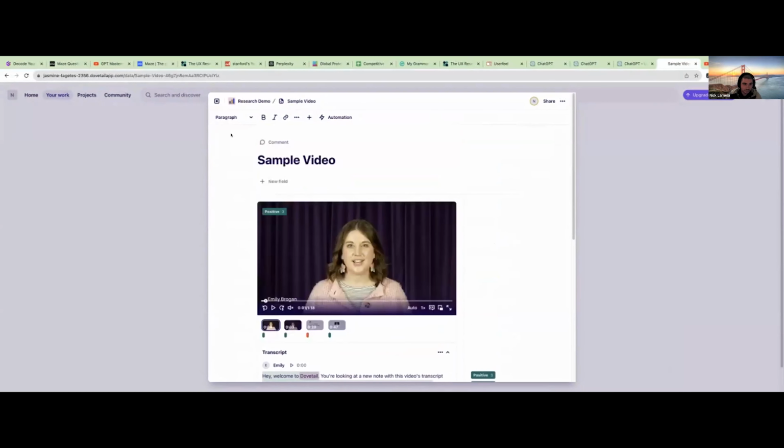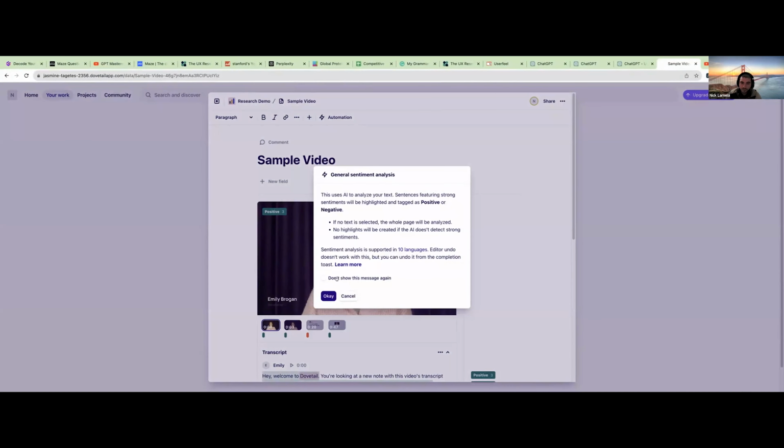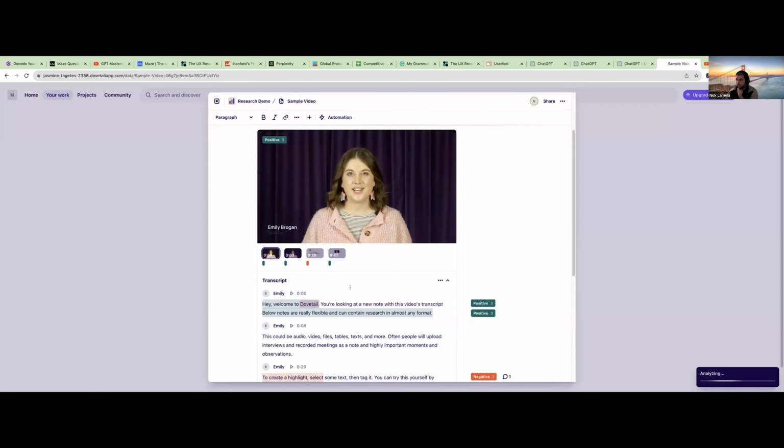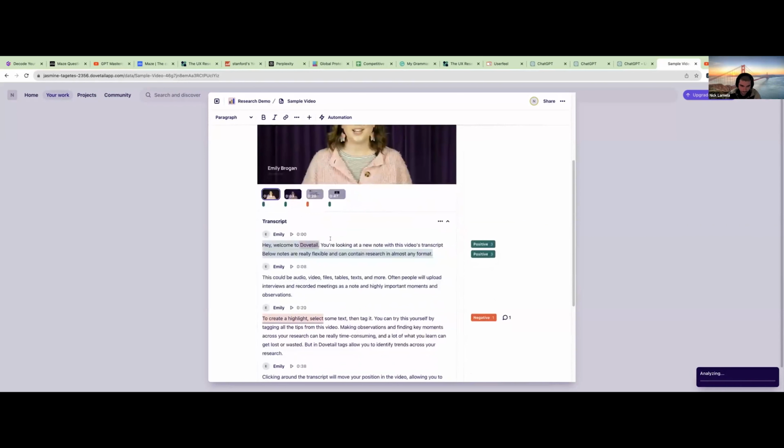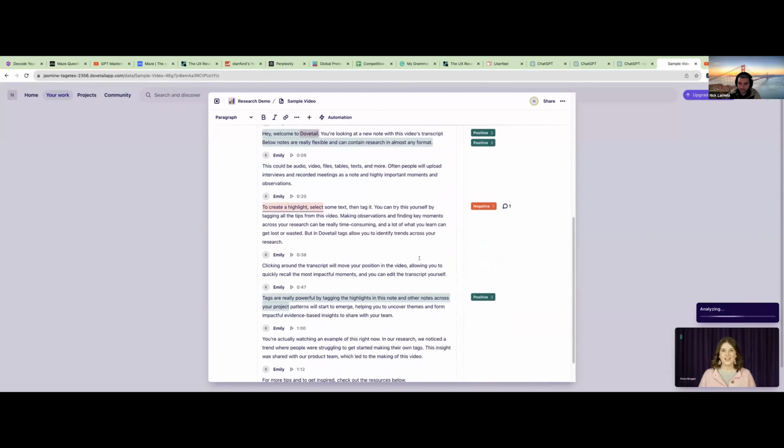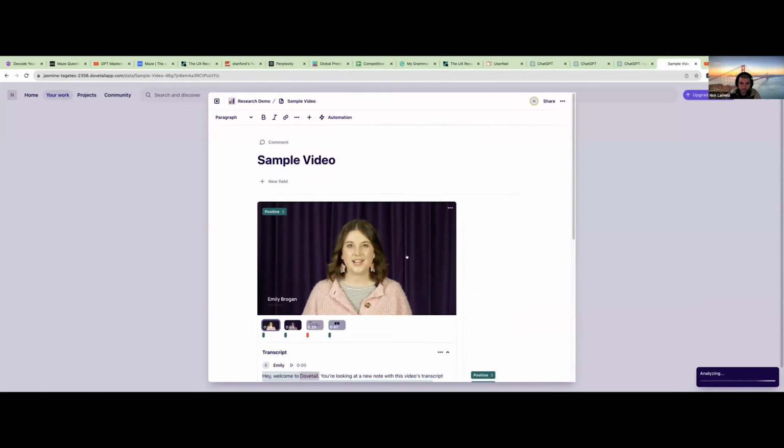A quick thing I can do is run this automation that will do a general sentiment analysis of the entire video. It will analyze every single word using their language model to see if it has a negative or positive connotation. Of course, just due to the way LLMs work, it may not always get the sentiment right based on the previous word or the correct context, right? So you're going to need to go over the transcript yourself. It's not going to fully automate your job. You're going to need to definitely take a look at it. However, it does give you a good starting point. And this is definitely the best way to get started if you've never done anything like this before.